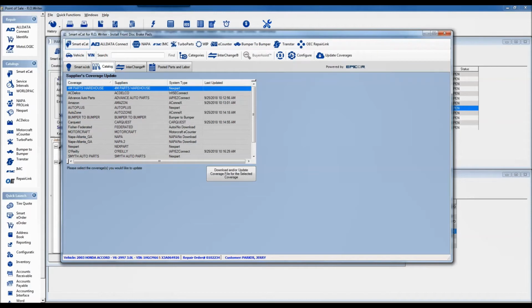One of the problems that we've always had with smart ECAT connections is getting what we call an accurate MCL file, or manufacturer's coverage list, from a NextPart supplier. NextPart and/or WrenchHead don't use Epicor as part of their cataloging solution, so in a lot of cases we are trying to, in some ways, compare apples to oranges.